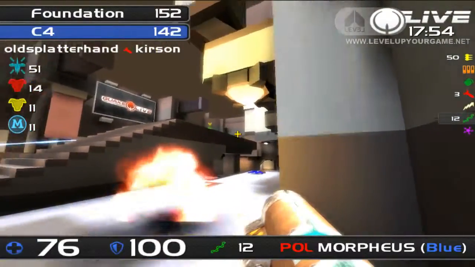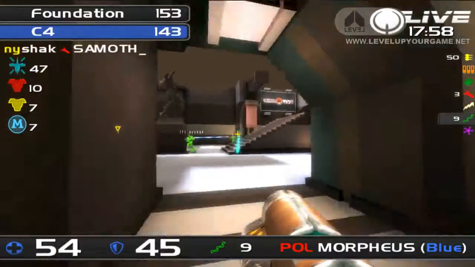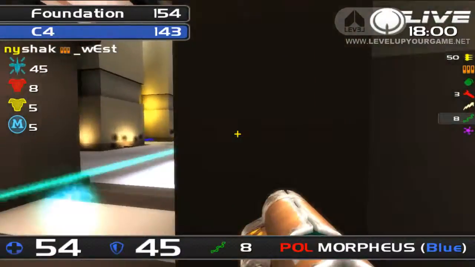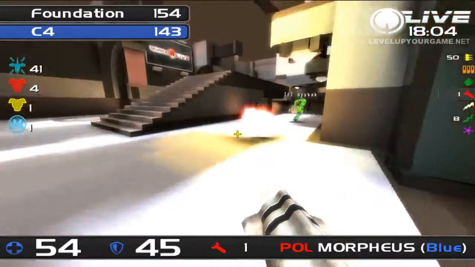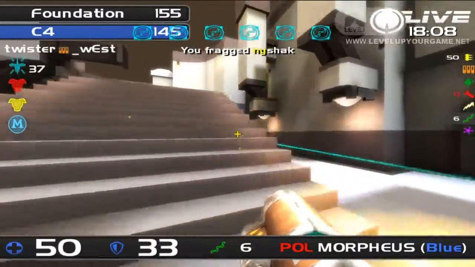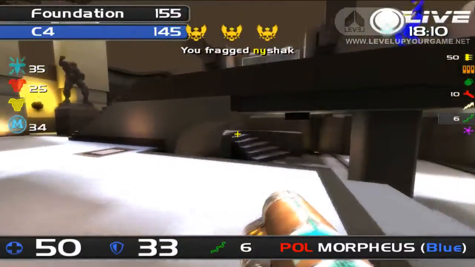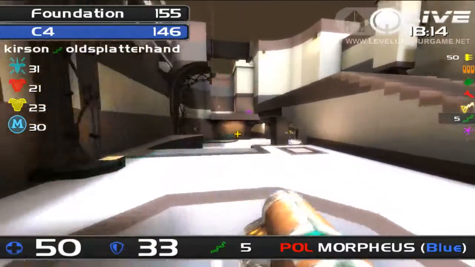10 frags is the gap. We've only got 1 quad left in 50 seconds. Morph missing those important rails. Does hit 1. He's going to have to back off. He has got a bit of armor, so it's worth just saving that maybe. And he rushes in really aggressively. Oh, manages to take out Simos and Nishak. Excellent play from him, really aggressive. He's got a rocket. He's going to palm that off to his teammate.